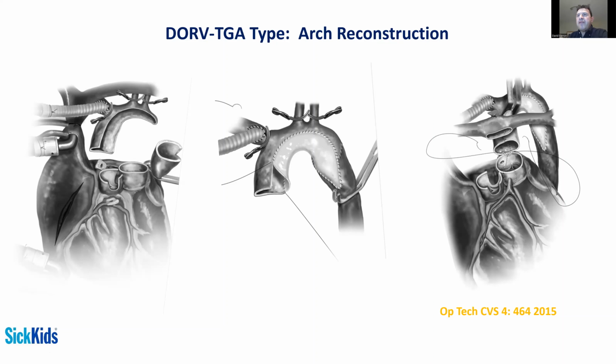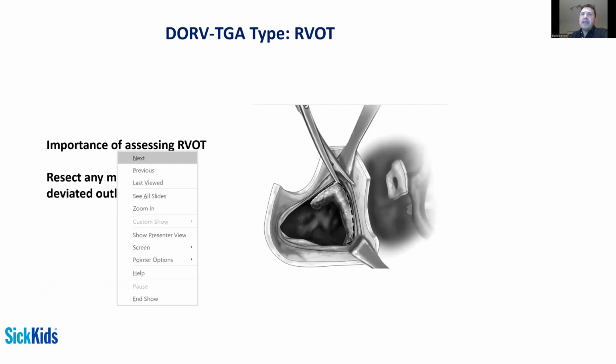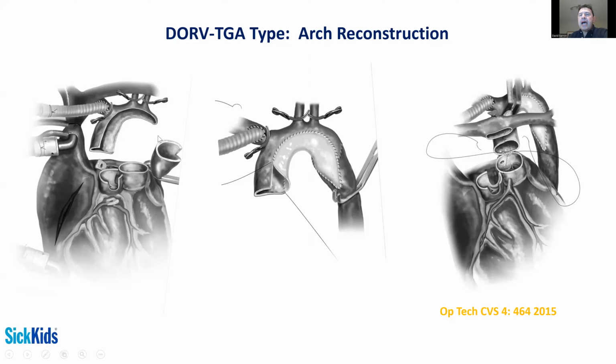And again, one of the advantages of doing all this as a single stage procedure with a full repair means, of course, you do your full resection of coarctation and interdigitating repair into the descending aorta, and then a patch augmentation of the arch. So you've transected the aorta where you're going to do your standard position of transection, as you would do for the arterial switch. And of course, that then means that your patch comes all the way down and augments your aorta right down to the point where you've transected it. So immediately you've created a much larger sized ascending aorta.